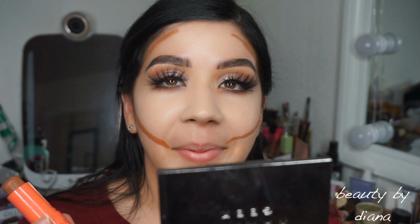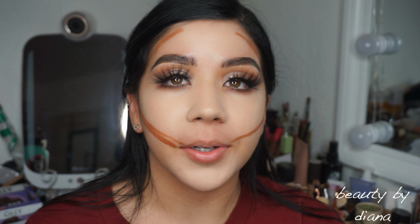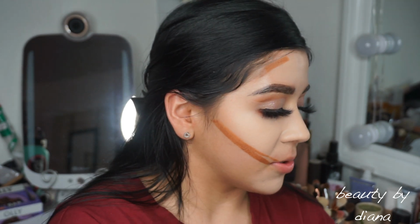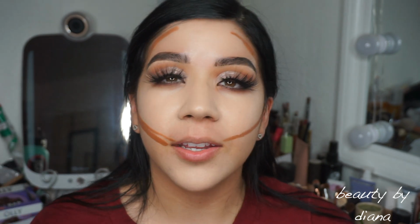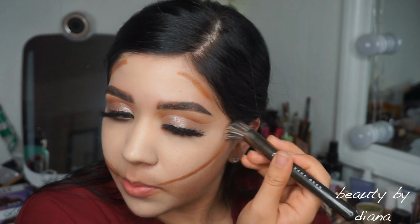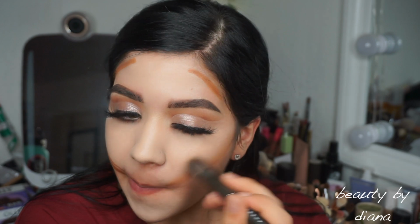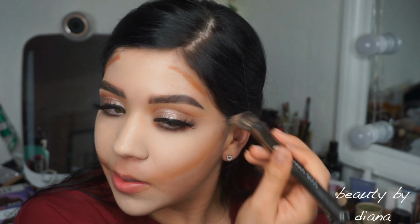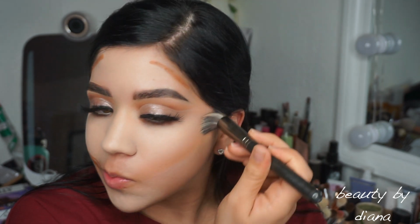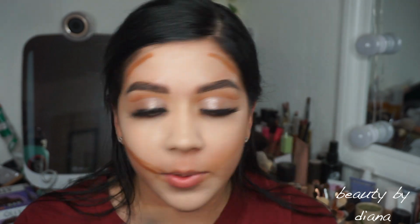This one came out a little bit higher. That's okay. There we go. And if you do mess up with your contour, kind of like how I did on this side, you're going to be able to clean it up anyways. You just blend it out. To be honest, this was probably the scariest part for me. It's probably going to seem scary for you, but believe me.